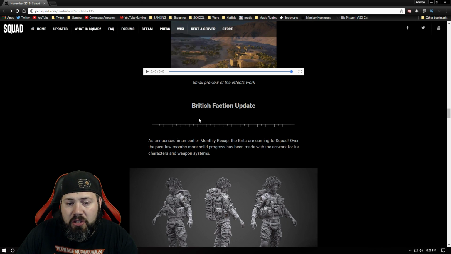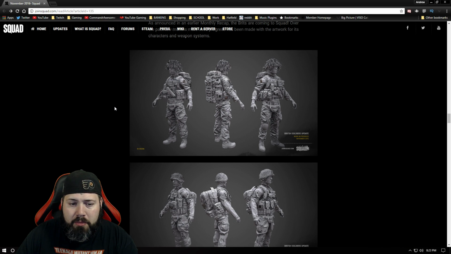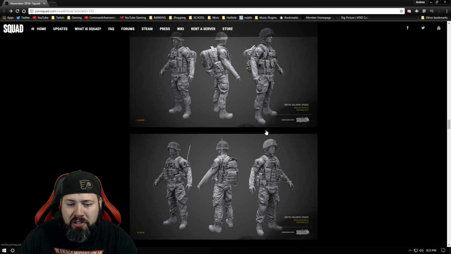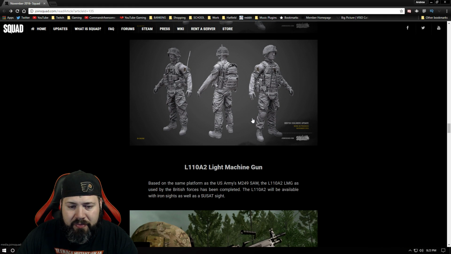Next, we have British faction update. I'm super stoked about this. I love the British faction. As announced in an earlier monthly recap, the Brits are coming to Squad. Over the past few months, more solid progress has been made with the artwork of its characters and weapons systems. Look at that. Friggin' awesome, man. Solid models.